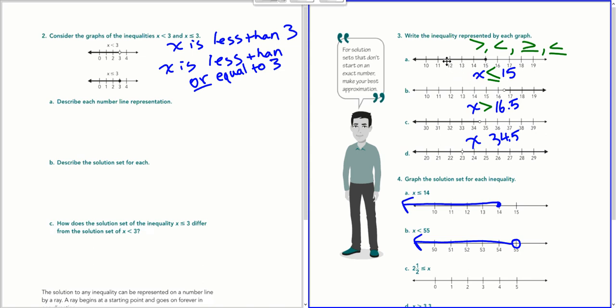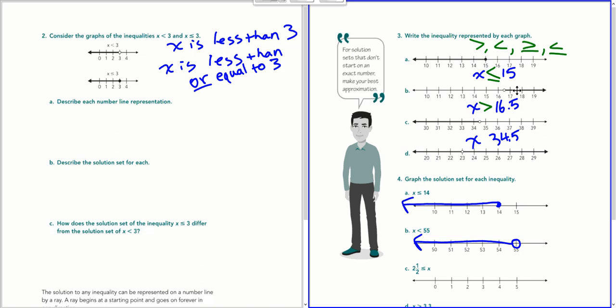So for example, 12. If I put 12 in the place of x, is 12 less than or equal to 15? Well, it's less than. So I would put the sign this way. Now, could 15 be a solution in this situation? Well, it must be, because they put a dot there, so I need to put the line under it. Right? So x is less than or equal to 15. All these values are true for that. They're less than or equal to 15.